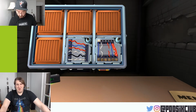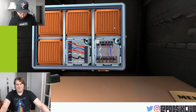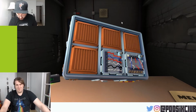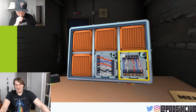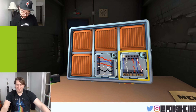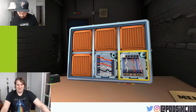Next one is a blue with a star but no light. Do we have a parallel port? No parallel port. Don't cut it. Next one. It is a Christmas cane one, so it's red and white, and there is no light and no symbol. The last digit was even? Last digit was even. Cut it.